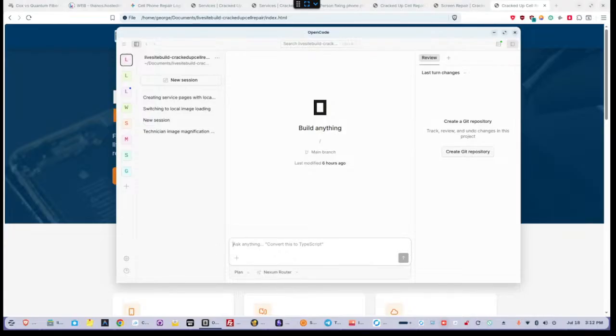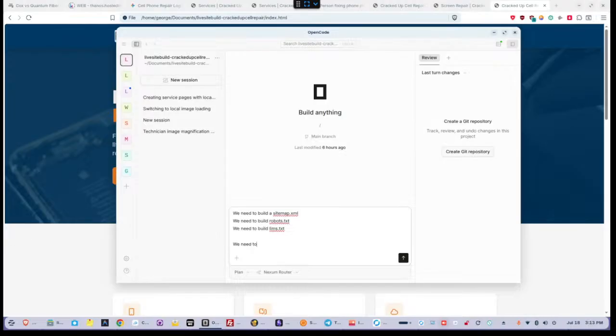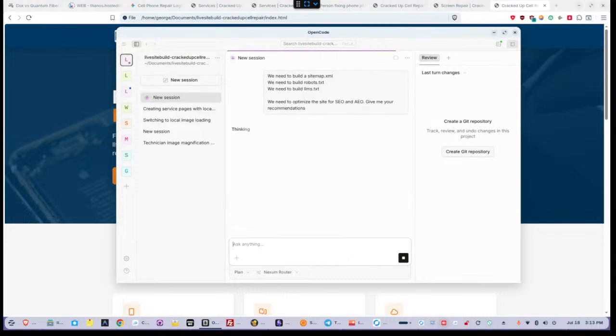And so now we need to build a sitemap.xml. We need to build robots.txt.